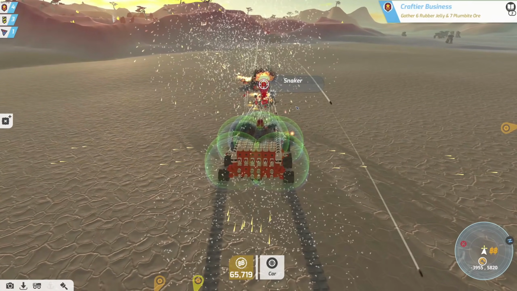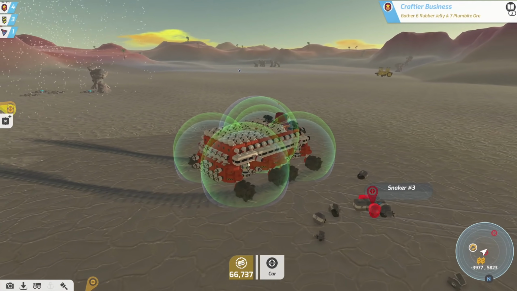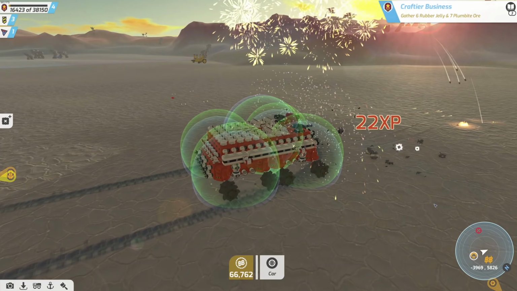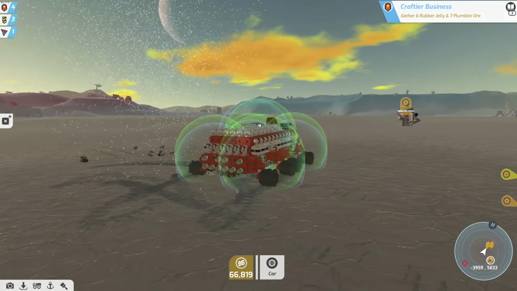Oh, that guy is like full of flight blocks. Wow. And they're all gone. Yep. Not a single one. Oh, there's still a tech in there. Let's get rid of that guy. There. Now he's gone. Darn, not a single one of those fans survived.